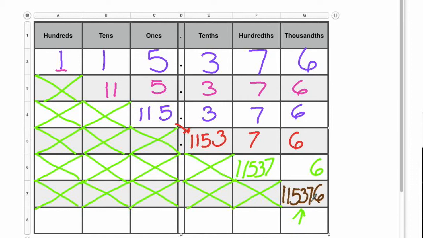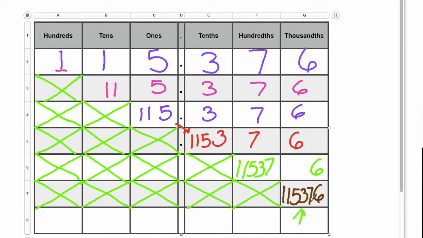Taking it one step further now. Look at my tens place. How many do I have? What do you think? 2. Yeah.